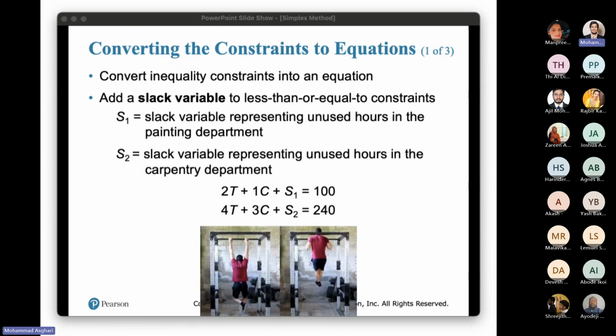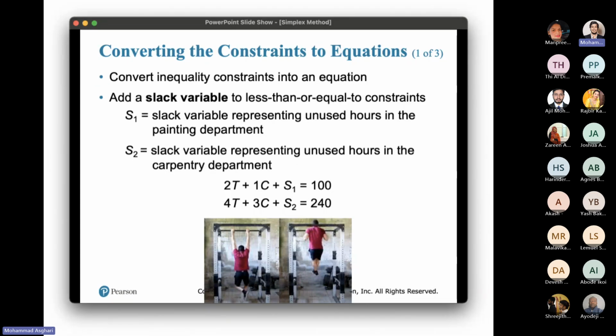So let's start with the simplex method. Before we get started officially, there are several steps to using the simplex method. First of all, you need to convert all constraints to equations. What does that mean?